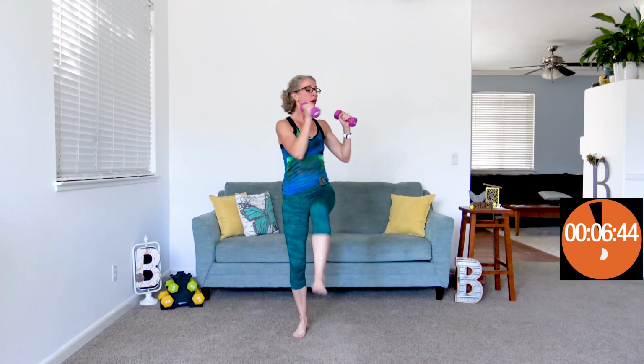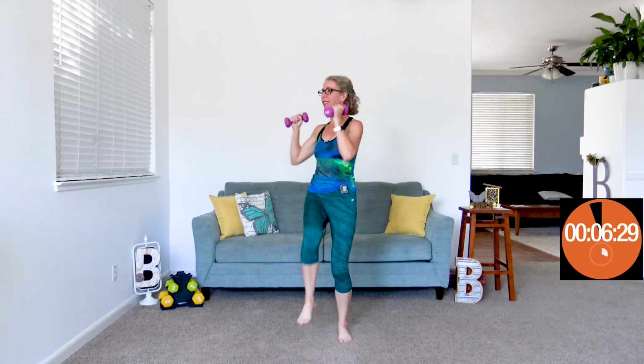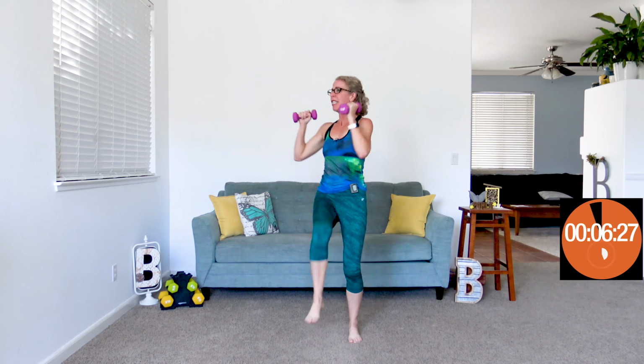Coming up next, we're doing twisting kicks. You're going to have your hands at your shoulders. We're going to twist our torso while we kick forward, keeping your hands in that biceps curl position. Whoo, twisting your torso, pulling your core in super tight. This is abs work. Of course, it's cardio. The whole day is cardio, but oh my gosh, sometimes we can really feel that targeted area. 10 seconds of rest. I know.